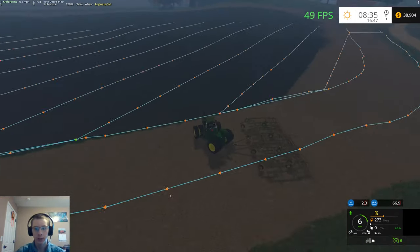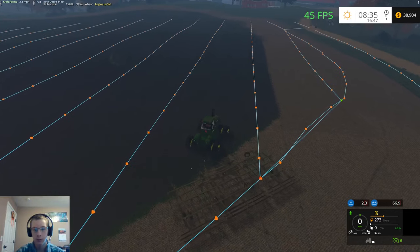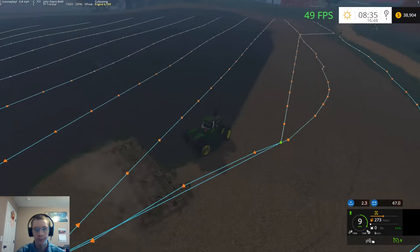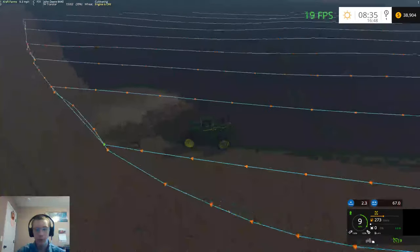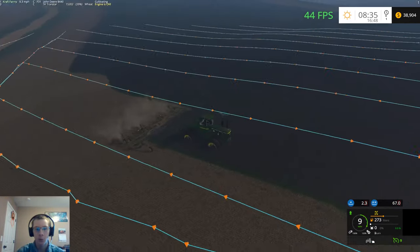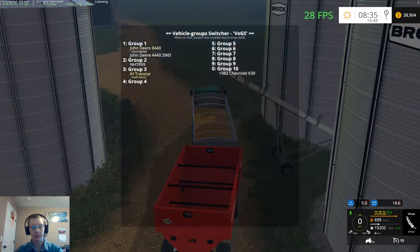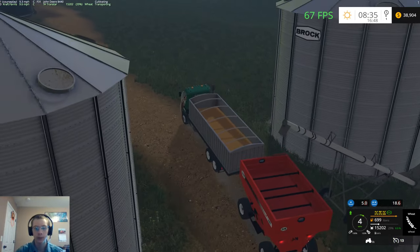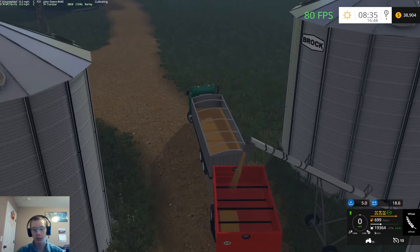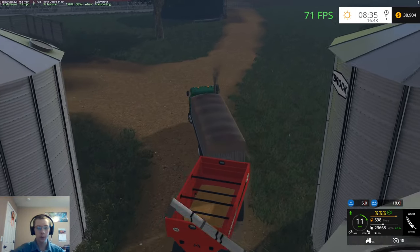Let's just go check on this guy, see how he's doing. He's doing pretty well, actually. I don't know what the rest of the field looks like. I'm kind of scared to find out. That's the only thing with an articulated tractor on CoursePlay, is quite often it has more of a tendency to mess stuff up, just because CoursePlay turns so awkwardly with it. So we'll get that little bit of barley loaded up. And away we go.